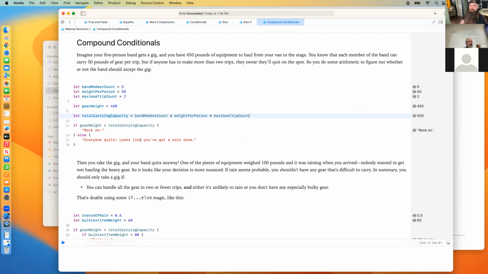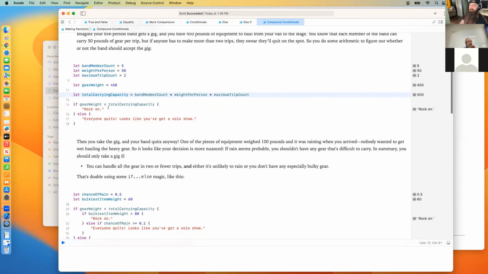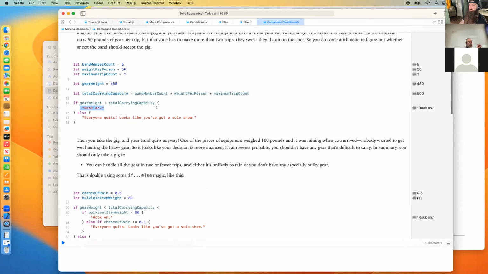So now we do the conditional. If the gear weight is less than the total carrying capacity, so if that's true, then we're going to say "rock on," and apparently that's true. It is. 500 is more than 450. Else, "everyone quits. Looks like you've got a solo show tonight," right?